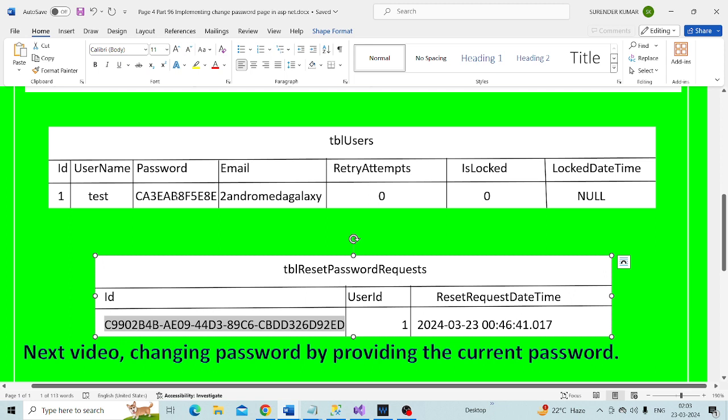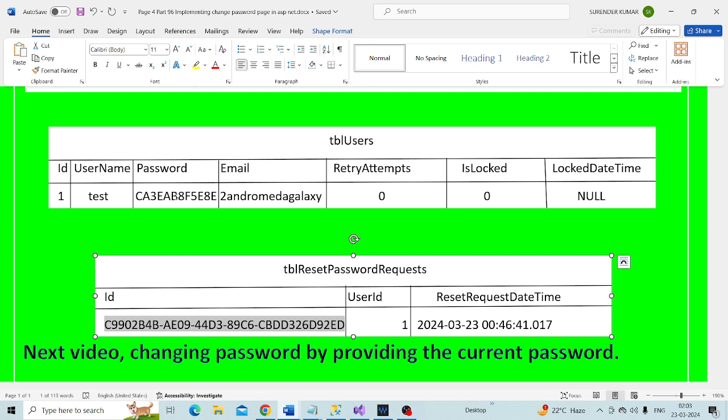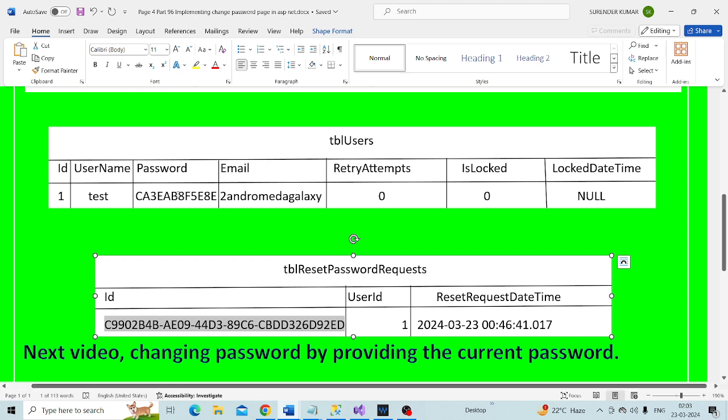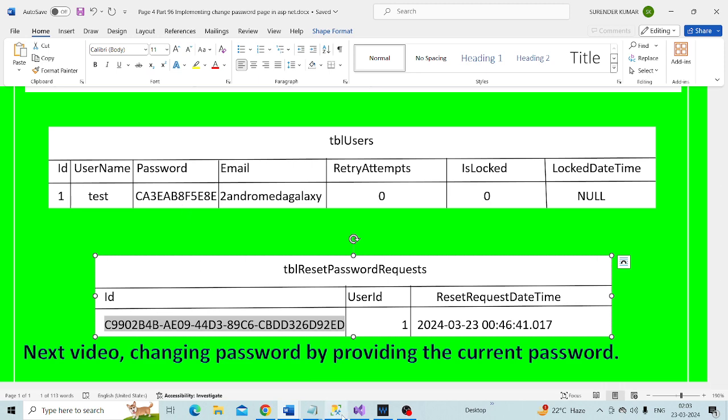We update this TBL users table, and that is exactly what we are doing here.